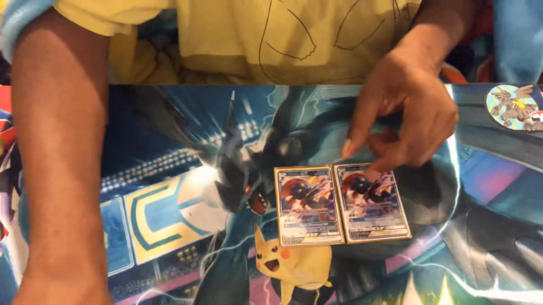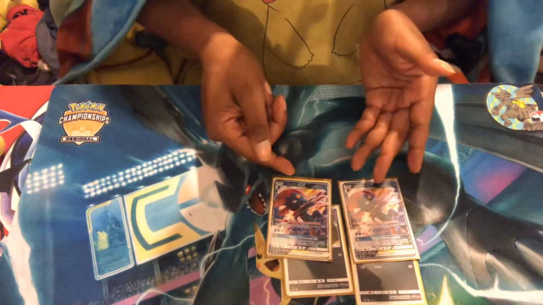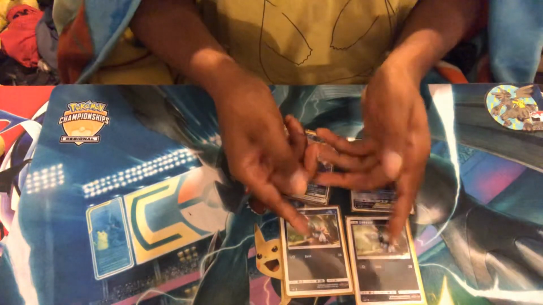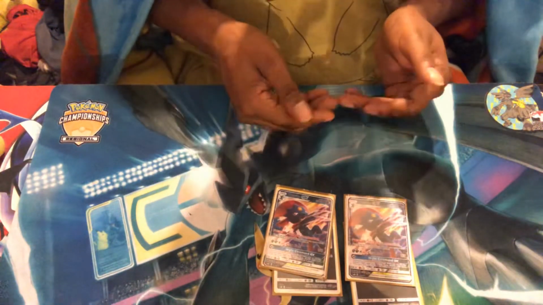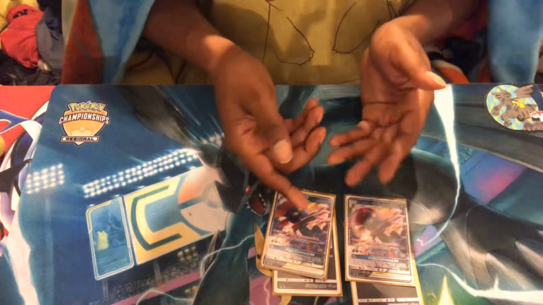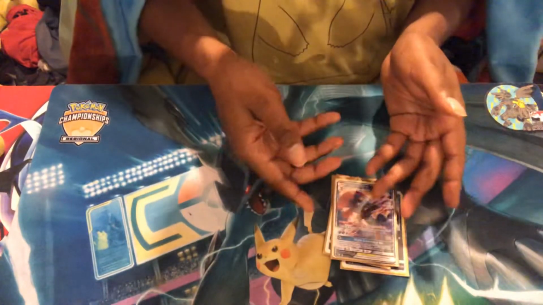Alright, have ourselves a 2/2 line of Weavile. I know these aren't the right Sneasels, but I just have Sneasels in here just to be Sneasels. You're not really wanting to attack with Sneasels. You know what I'm saying? It's in here for its ability. It's basically Quagsire for dark energies and dark Pokemon. So yeah, it's Quagsire for dark Pokemon.